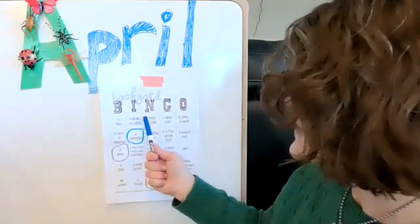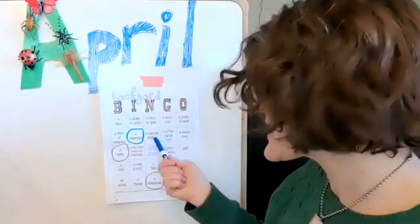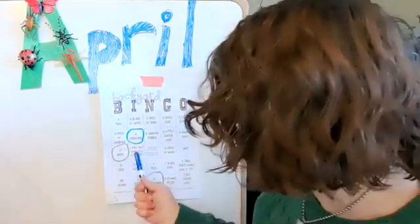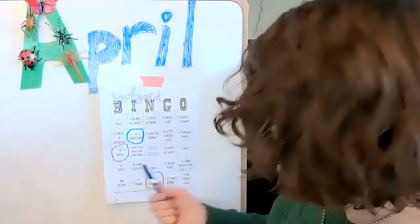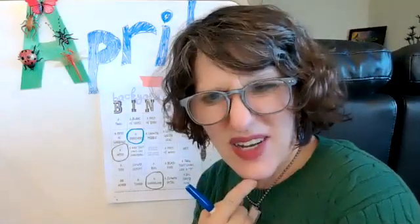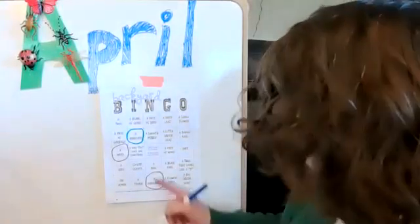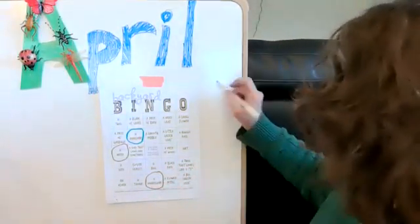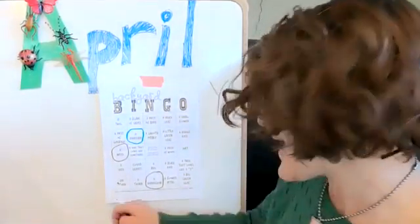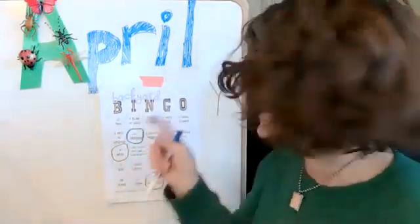You can look for a twig, a blade of grass, a piece of bark, a dried leaf, a small flower, a piece of garbage — that's litter — a smooth petal, a little green leaf, a rough rock, a rock that looks like something. That will be cool. A piece of wood, dirt, a seed. I found a seed outside — the puff ball of a dandelion is a seed. If anybody finds a puff ball, please let me know and we'll make a circle around it. Clover leaves, a bug, a black rock, a twig that looks like a Y — look for a stick or a twig that looks like a Y. An acorn, a thorn, a flower petal, or a big green leaf. If you find any of those things, bring them to Zoom and we'll cross it off our bingo card and we'll try to get a bingo and a blackout.